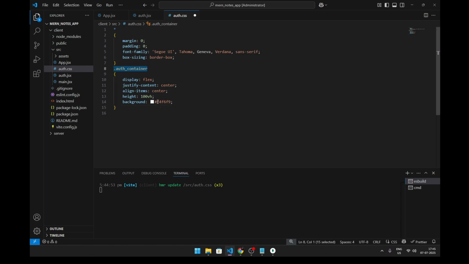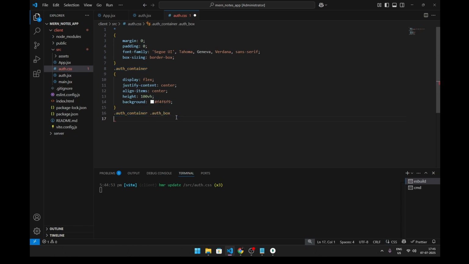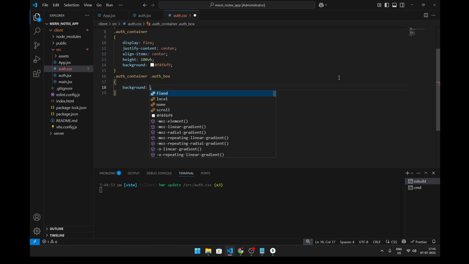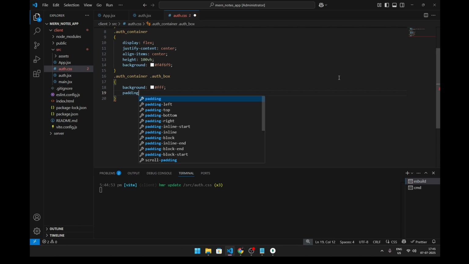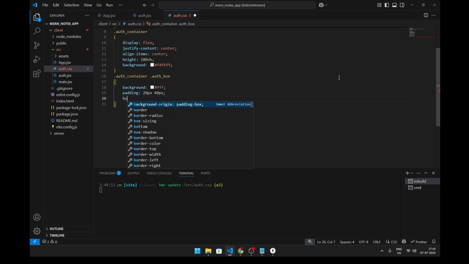After this, we will design our auth box here. I am going to give a background of #FFF and padding of 20 pixel to 40 pixel and border radius of 12 pixel.